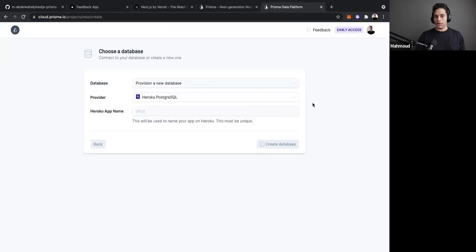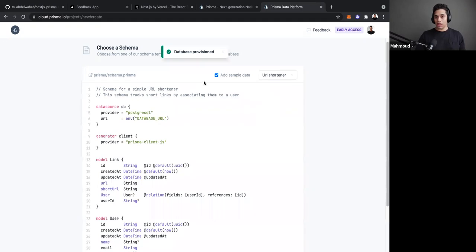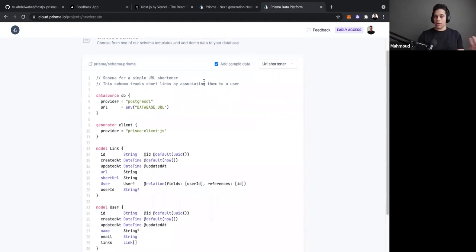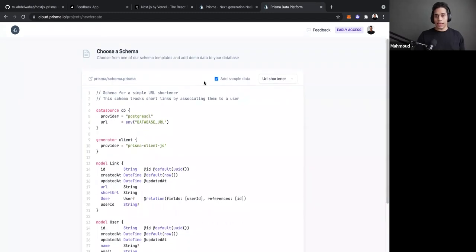So I already have a Heroku account. I'm logged in, and I provisioned a new database using Heroku. But in this step, I can also connect a database if I want. And this also creates a Heroku app. So if I go to heroku.com and go to my account, I will have an app created for me.